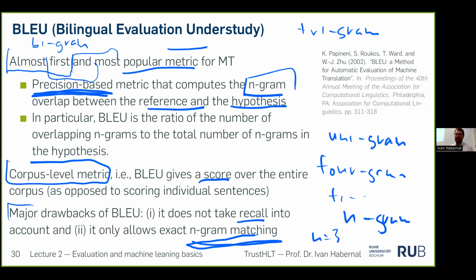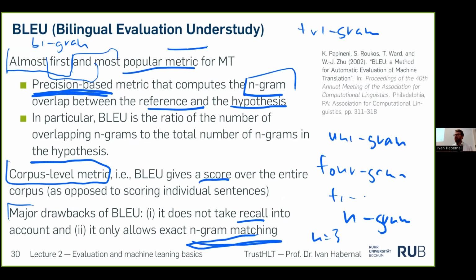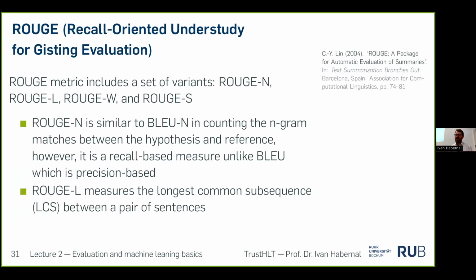Everybody should know that. And there's another one, which again has a French name, which is called ROUGE, recall-oriented understudy for gisting evaluation. So I think somebody came up with a cool French-sounding name and then found which words should be filled into the abbreviation. I'm pretty sure about it. Because if there's blue, then you have to... blue is, I guess, blue in French? Okay, I don't speak French. Yeah. And rouge is red. There are so many colors for new metrics. So whenever you do research in metrics, give it a French name, make a metric, and think of the title.